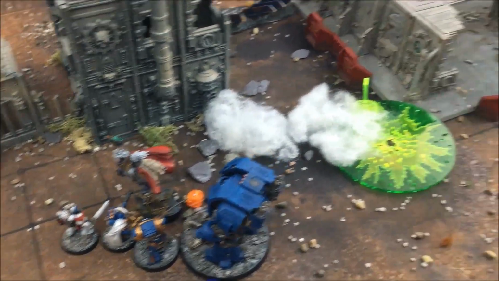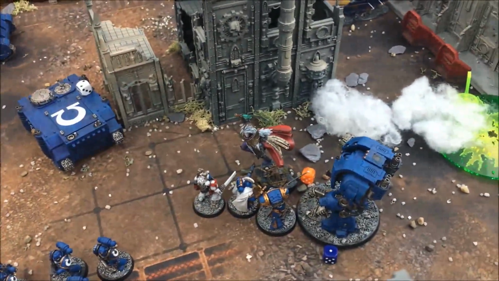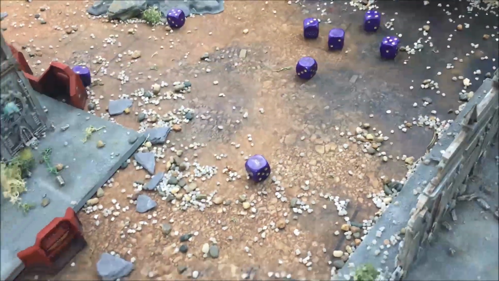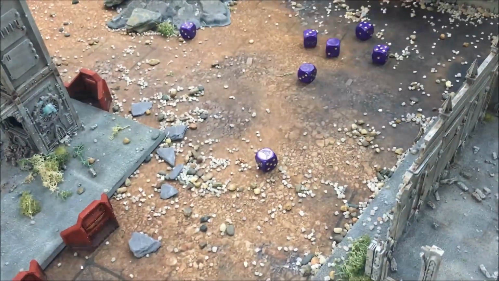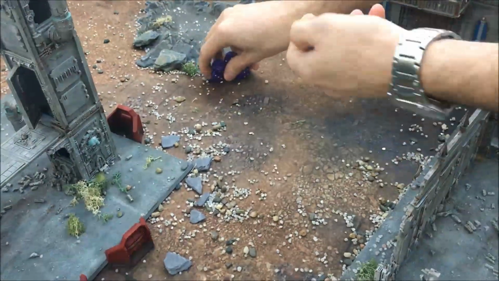Praetor has accepted. 4 up invuln save plus... No, 5 up invuln save because it's in Tartarus Terminator armour. Plus I would get Feel No Pain. So here we go to hit. Oh, that's a lot of hits. Mastercrafted. They've all hit. Need this next time. So wow. 2s to wound.